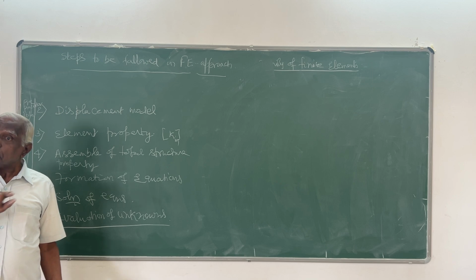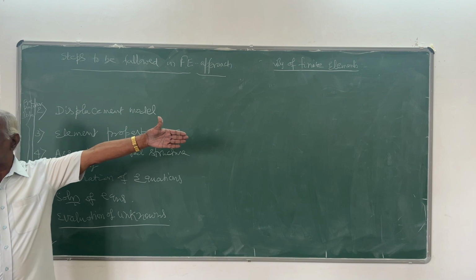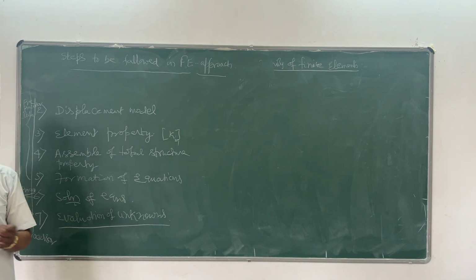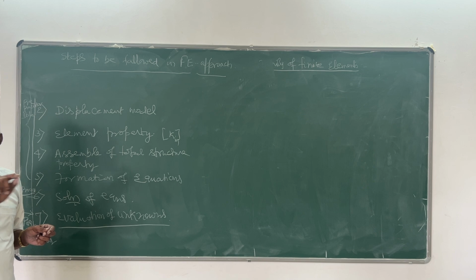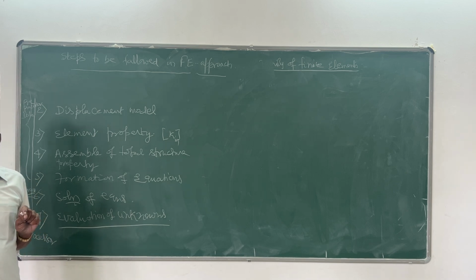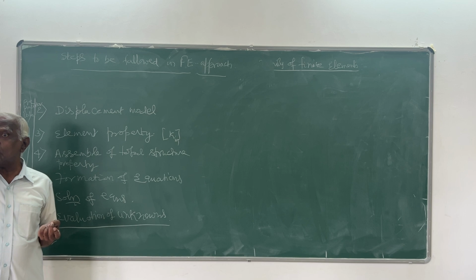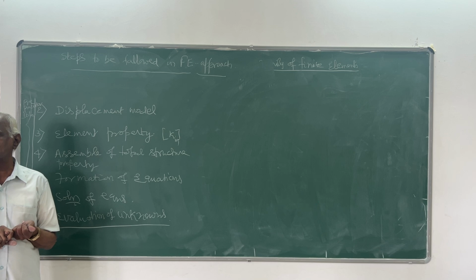In the case of a beam, again, a beam can be modeled using a line element. At each node you have 2 types of displacement, because beams we assume to be axially rigid, and the beam is a planar structure. In a plane structure, only 3 possible displacements at each node are there. Out of 3, the horizontal is not there. What is left is only vertical displacement and rotation. Only 2 degrees of freedom per node in the case of beam problems.